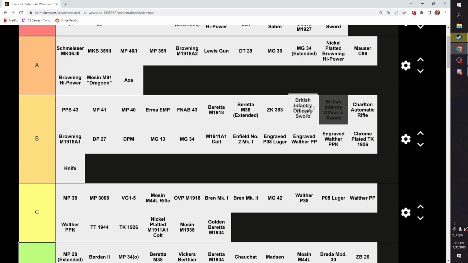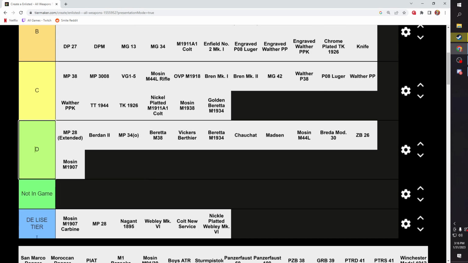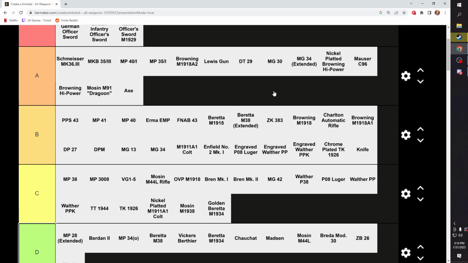Sword. God, I gotta scroll for this. Scroll. S tier. These are mega S tier because they're like knives, but even cooler. There we go. All right.